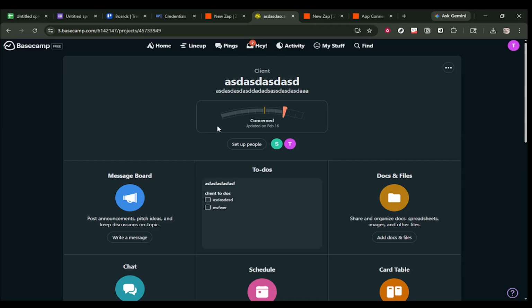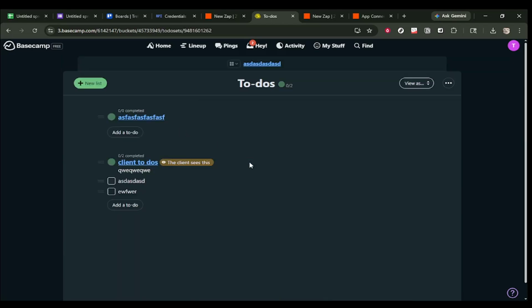In today's video, I am going to teach you how to lock a to-do list in Basecamp. We are going to do this from inside a Basecamp project using the to-dos area. Locking a to-do list is helpful when you want to stop changes, keep the list consistent, and make sure people only view the work instead of editing it. This is especially useful after a list is finalized, approved, or ready to share without ongoing updates.